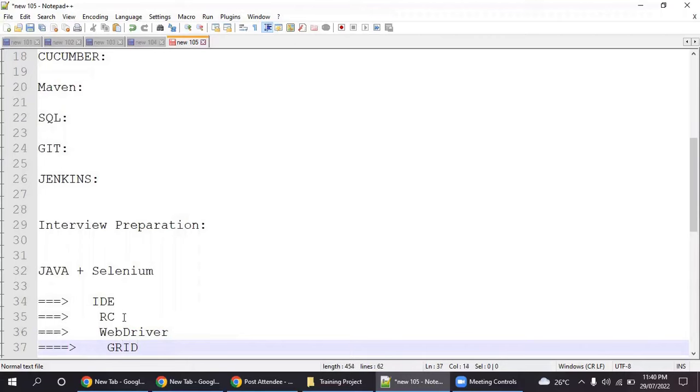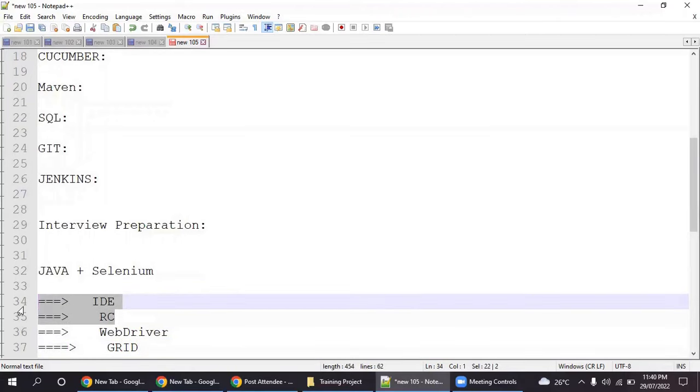If I talk about it, IDE and RC are out of the market. They are not important because they do not support all the features required here. Just as a heads up: on a website you may need features like a new window or frames, and a lot of features are not supported by IDE or RC.